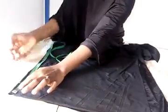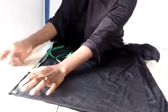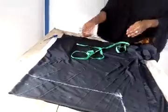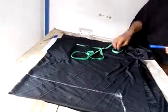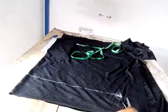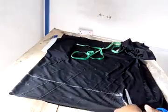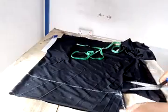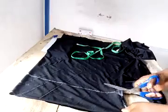So I'm going to measure 2 inches. But because we are going to fold it, so we are going to measure 2 and 2 inches, to give us 4. But because when folding, we may likely lose some, let's just measure 4 inches. So we have 4 inches here. Then we'll measure the 4 inches here as well. Then we can just cut out. You don't cut on the chalk, you cut behind the chalk.